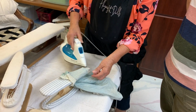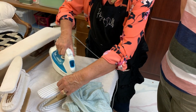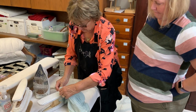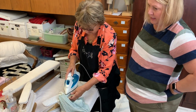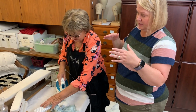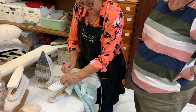Yeah. And the nice thing is, if you have larger clothes, then there are some larger ends that you're able to use as well. This way, that sleeve is pretty well finished. I'll just go ahead and finish this bottom one. And when I do dresses, sometimes I have a small ironing board, a little doll ironing board on my tall ironing board for the height, so I don't have to bend over too far. And see, at this point, then I would flatten this out.